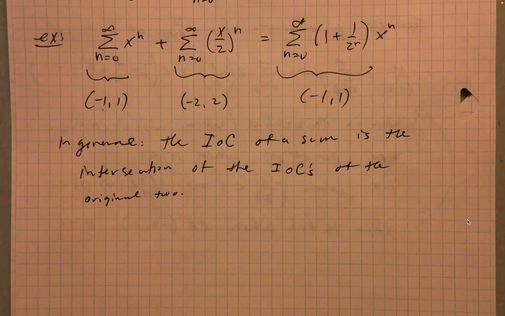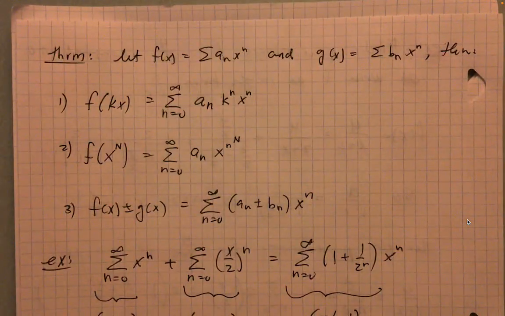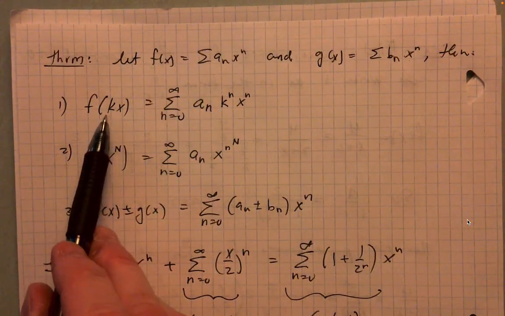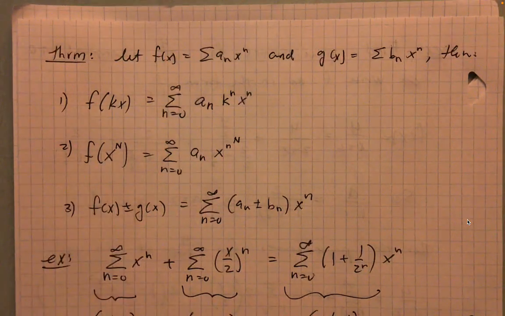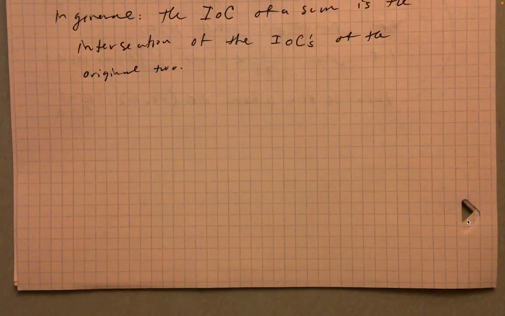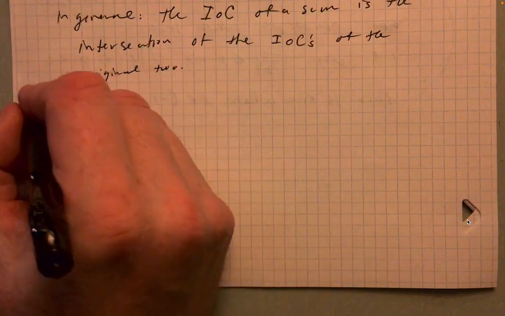And given this fact, we can develop a whole bunch of additional power series. Given the properties that we just talked through, namely the sum and difference, the scalar multiple, and the exponentiation, we can use that to whip up a whole bunch of other power series, many of which will be based on the geometric series. So let's look at an example.